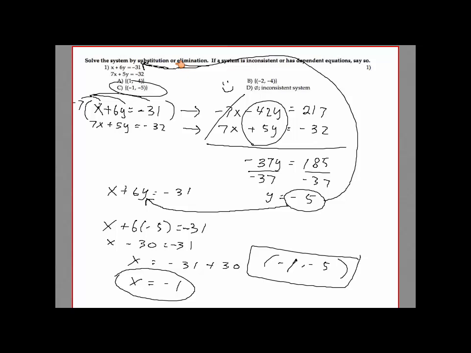Both. Okay, sure. Now, since I have the elimination method, let's go over this quickly, see if you can follow it. Now, you see how the coefficient of x is 1 here, and the coefficient of x here is 7. Do you see that? Yes. Okay, so in order to use the elimination method, we want to make the coefficient of x or y opposite of each other. So when we add them up, one of them eliminates. So if I multiply the top row here by negative 7, would you agree that the coefficients of x would become opposite of each other, first of all? Yeah. Okay, good.